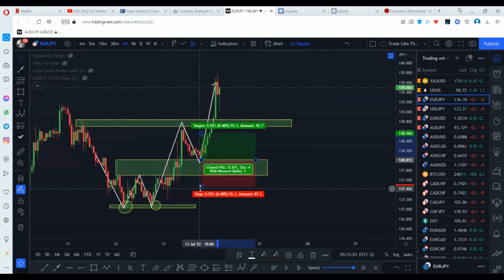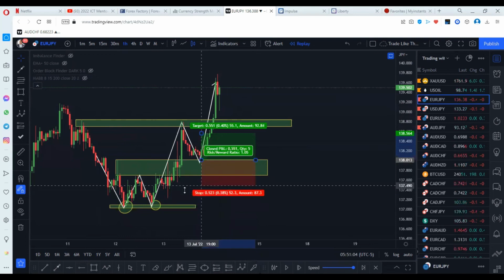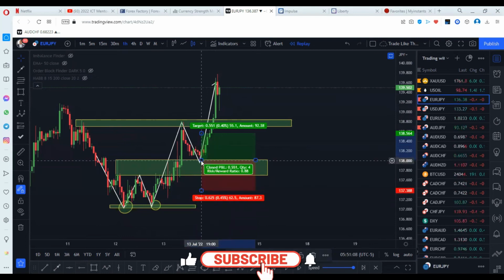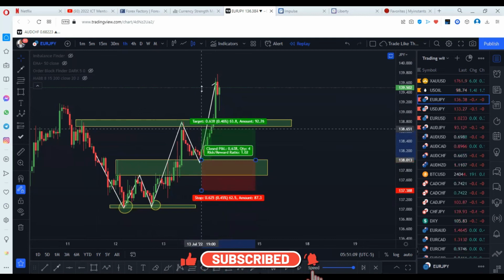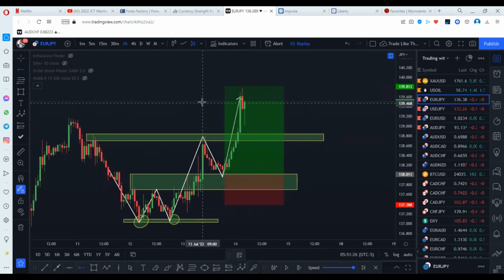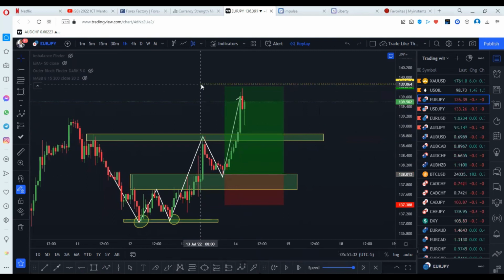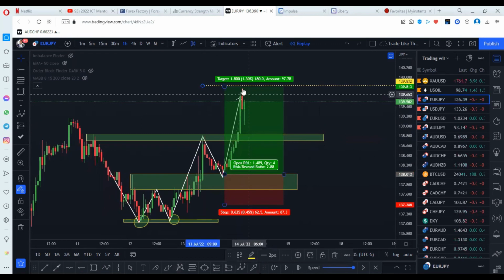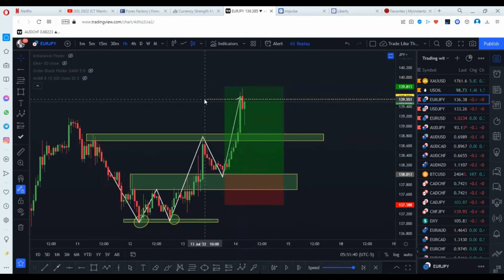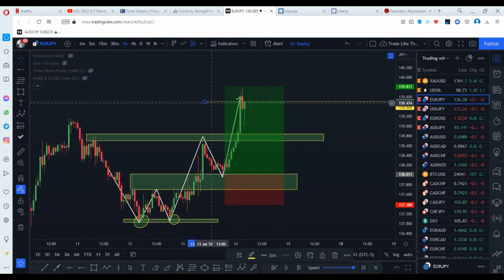You put your stop loss either below this low or let's say below this one. You do a 1 to 3, so if that's 62 pips, you're looking at least 18. Set your alert close to your target, because if you set your alert at your target and price just happens to wick close to it and turn around, you miss that whole thing. So you put it close to it so you're on alert, and you're now watching to see what you want to do. But let's keep playing.